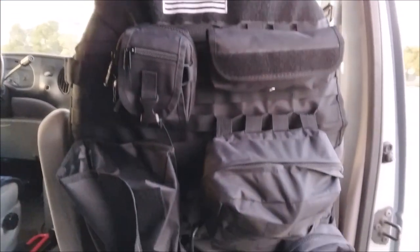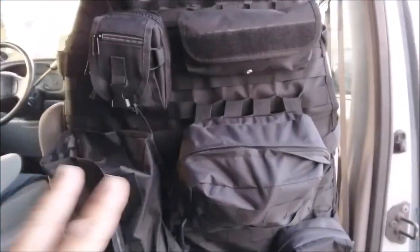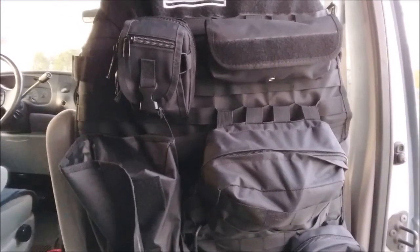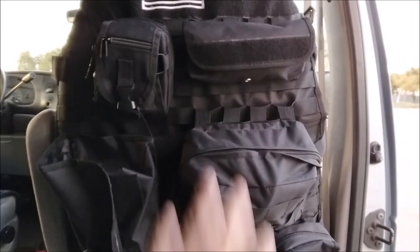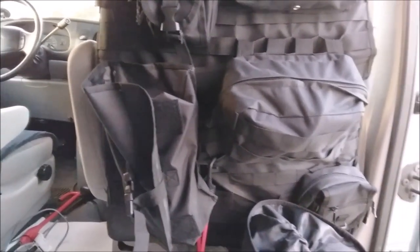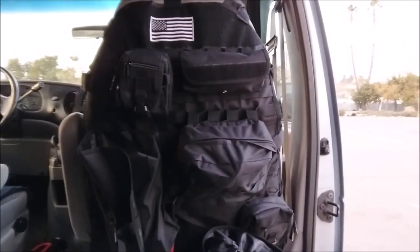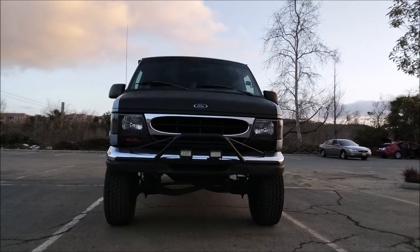One more look — not a bad fit for universal. Six pouches total and a 9mm carrier. It's always nice to have extra storage if you've gone camping in your van or if you live in your van — it's all about the storage, it gets cluttered in here real fast. I'm probably going to put some extra socks in this one. Lieutenant Dan said it right: always keep your feet dry. If you're brainstorming ideas for extra storage, this is probably a solution you never thought of before.